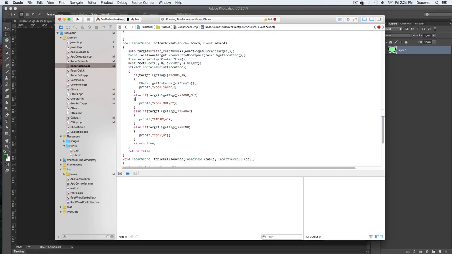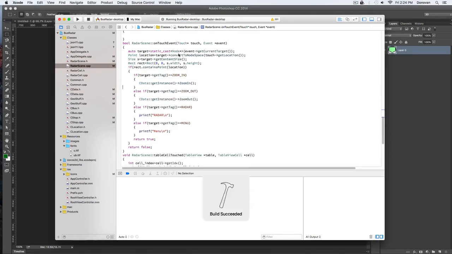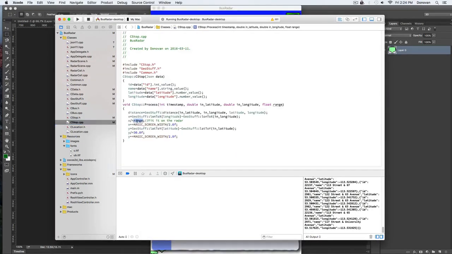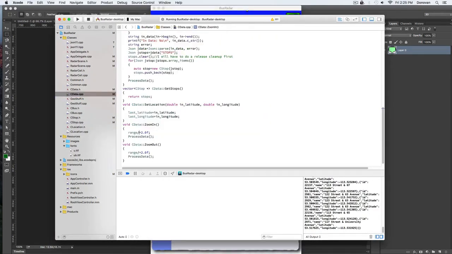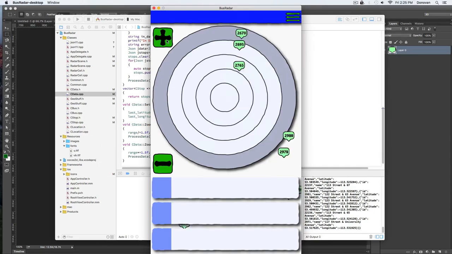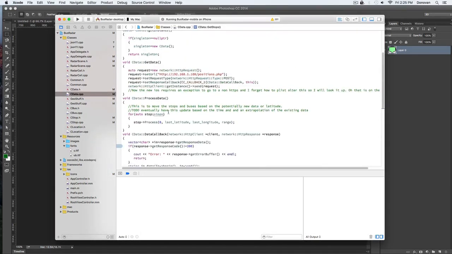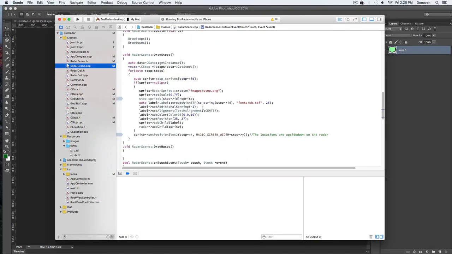Zoom is the verb, range is the variable, and so by putting range there, we can then, swapping plus and minus, dumb it down a little bit, and there we go. We can zoom in and out with buttons. Now eventually we're going to do push to zoom, or pinch to zoom, sorry, so that'll be much better.